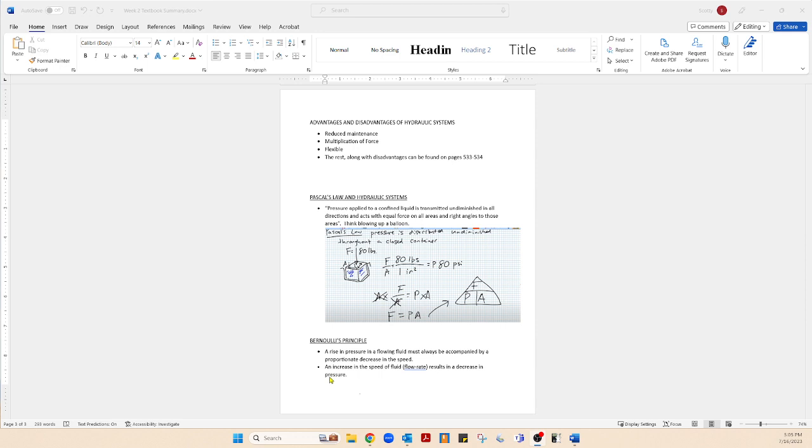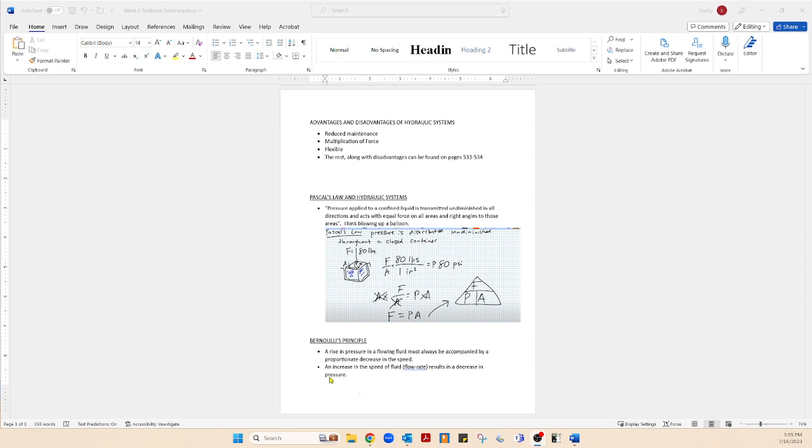It's Bernoulli's law. Get a garden hose out in the backyard, take the nozzle off of it, turn it on, and you got a pretty good stream coming out of there, about the same diameter. So you got a really, really good flow rate coming out of there. Now take your thumb and cover half of the outlet up. What happens? Well, you cut down half the flow rate, but what else happens? You can squirt it a long ways. You've increased the pressure. That is Bernoulli's principle.